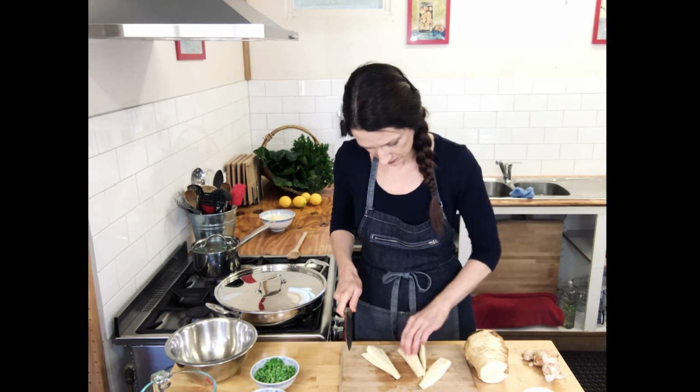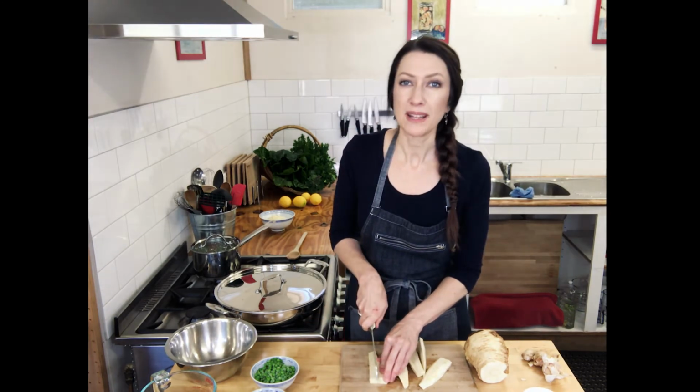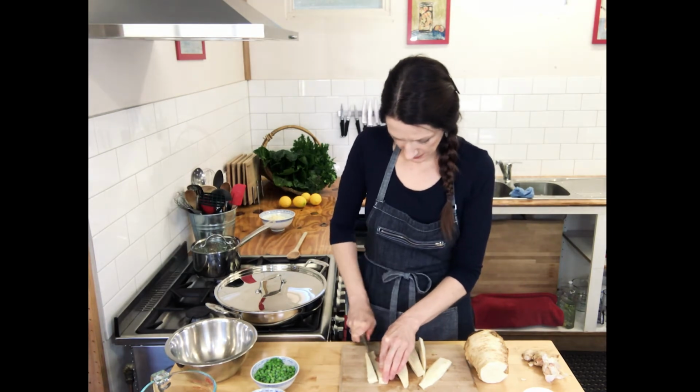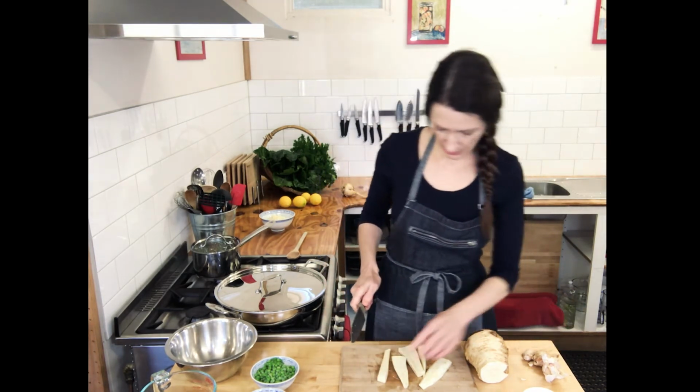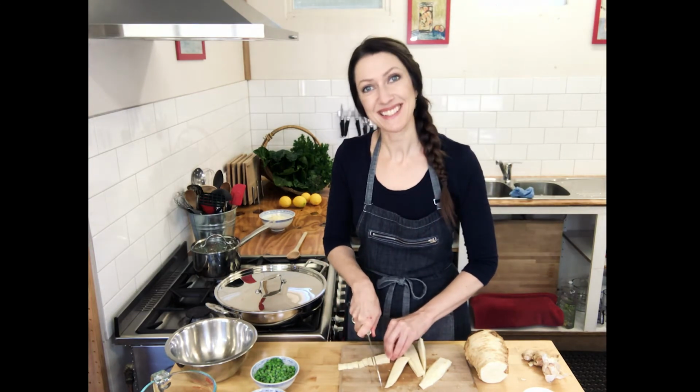Feel that some of that core was a bit woody, so I'm just going to chop that away. And dice the good bits.